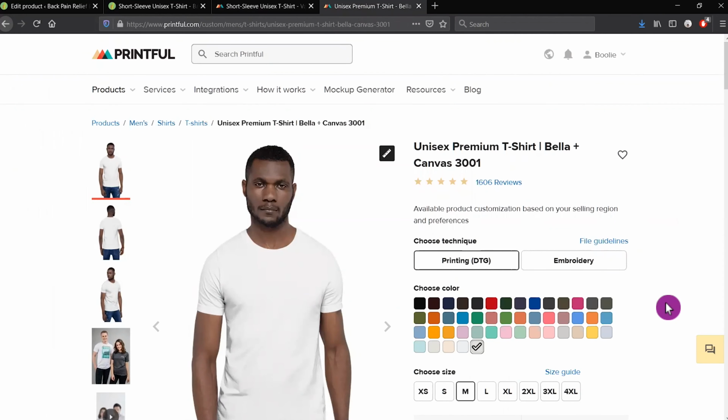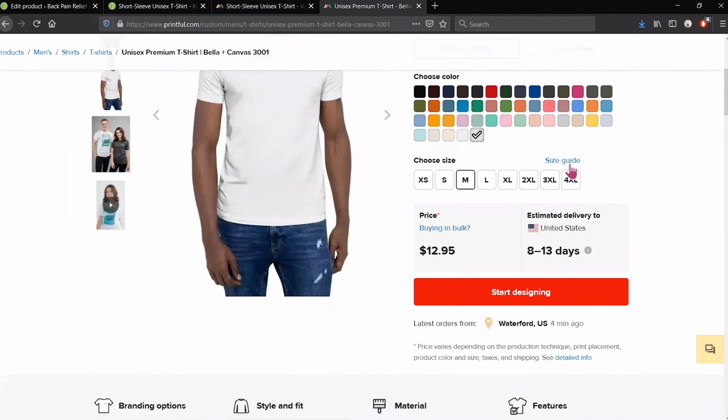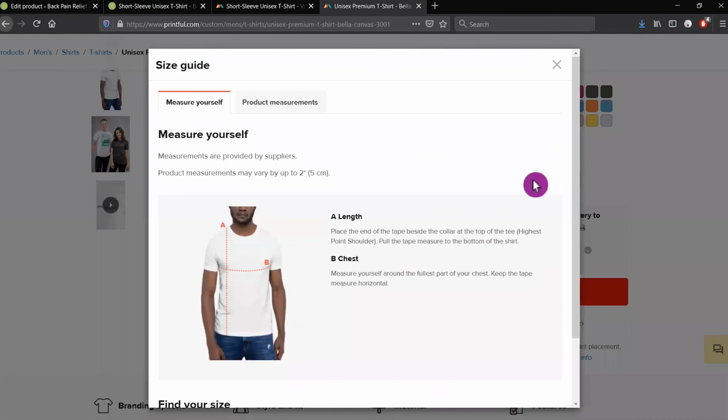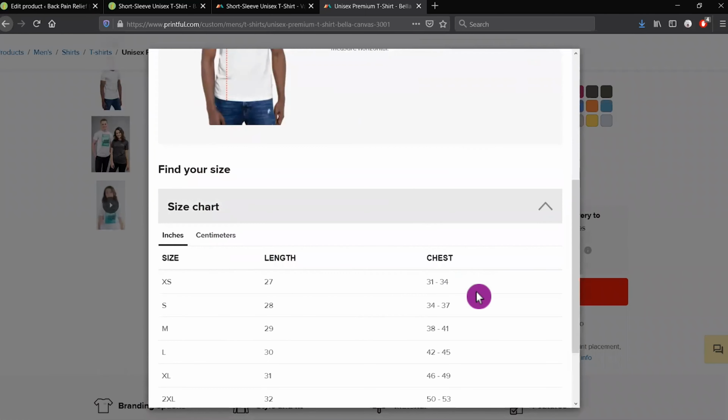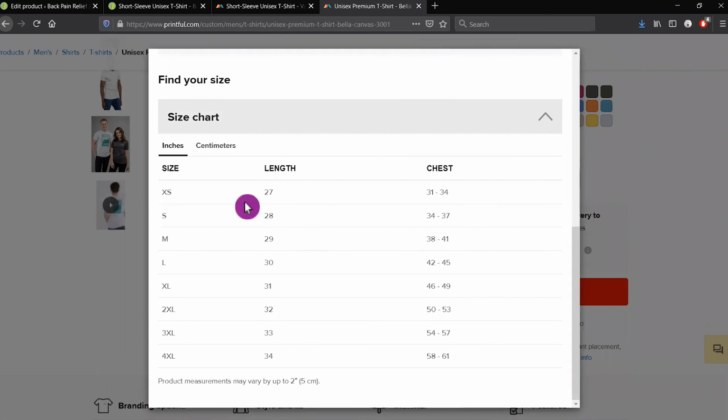So I just Google it, and then we're back here again on Printful. And that's the size guide that we are going to copy and paste directly into that tab. And here is for the inches.